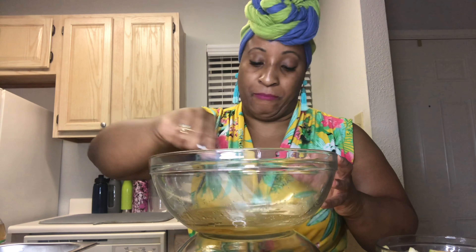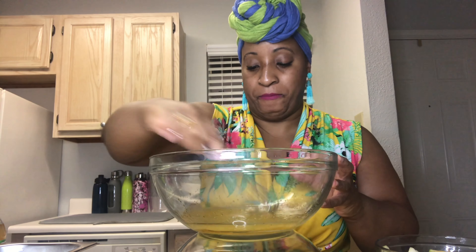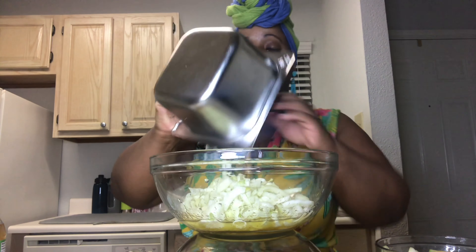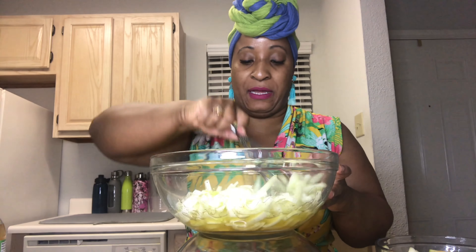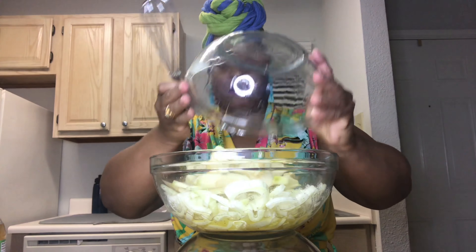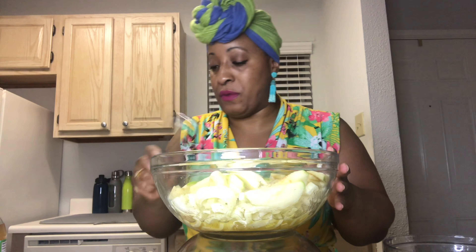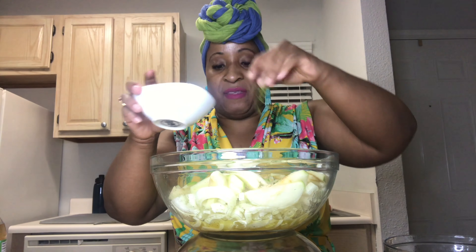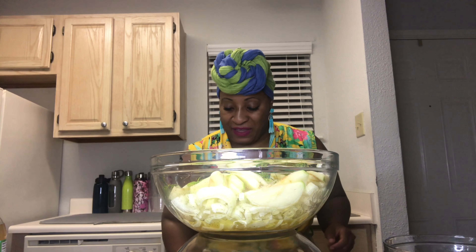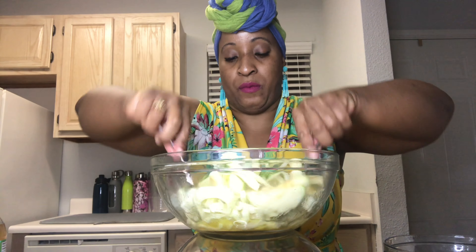Let's get our little whisk. If you're unsure how to cut fennel, please refer to the quick bites video where I show you how to cut fennel, apple, and watermelon. I'm just going to coat all of that — it's a light salad. Let's add our fennel. I soaked my fennel in a little water and lemon juice so it doesn't turn brown. And we have our Granny Smith apple slices and our fennel. Let's mix it together with the dressing.